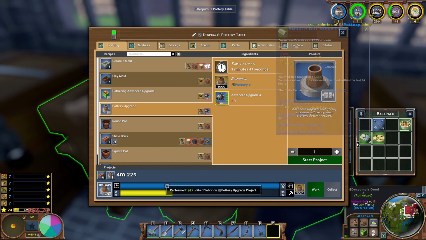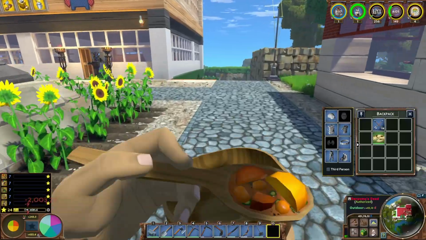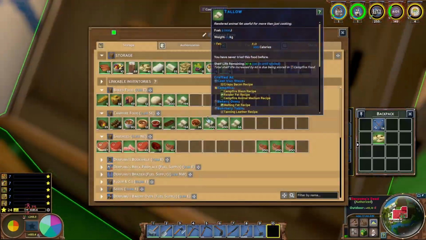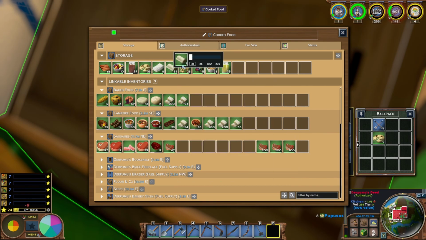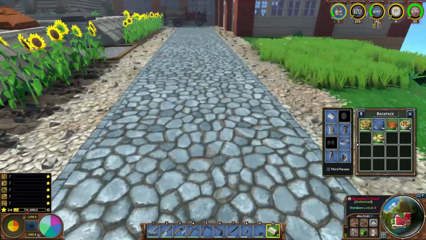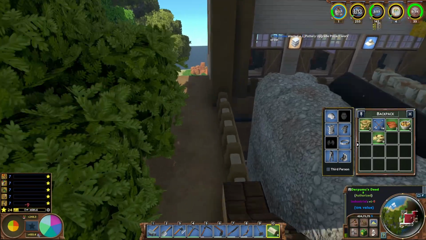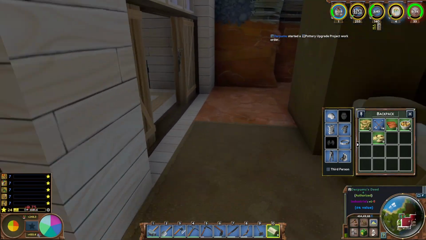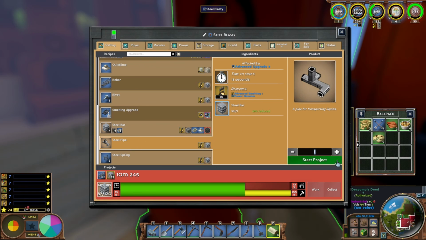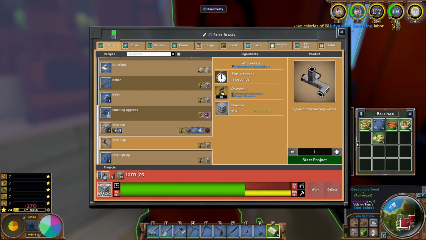You make me a pottery upgrade, please. Because steel pipes are not needed for a lot of things, so I will only make them as needed when I need them. Should have an entry over here to the smelter catacombs down here. Please make 9. And make them now.